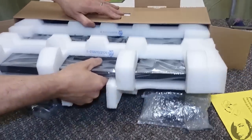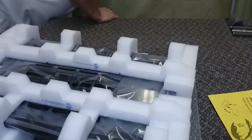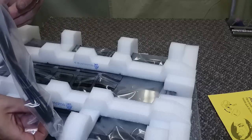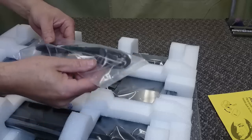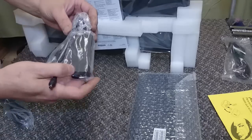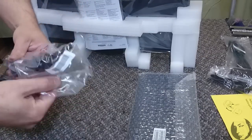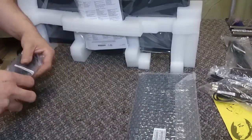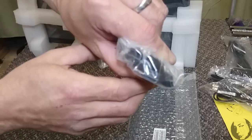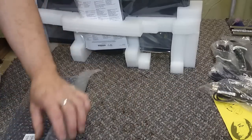Okay, lots of packaging. Empty box. USB cable. Micro USB. Power brick. Power cord. Plugs into the power brick, naturally. And, oh, it comes with a micro HDMI to standard size HDMI. Coolness. It's complete. Woohoo, bubble wrap.